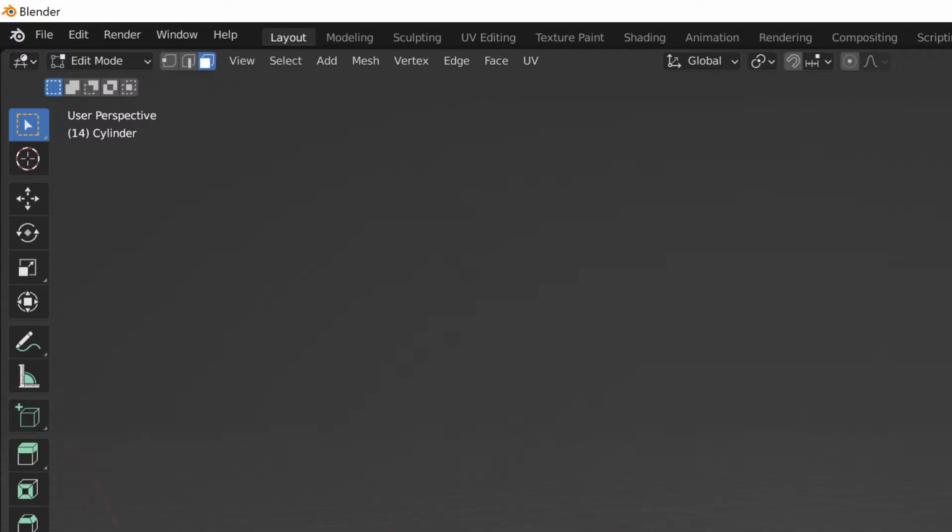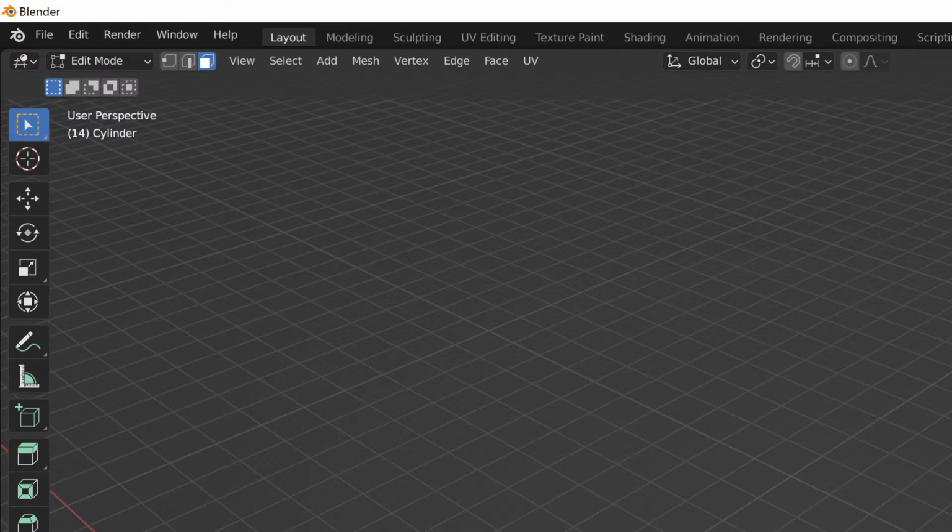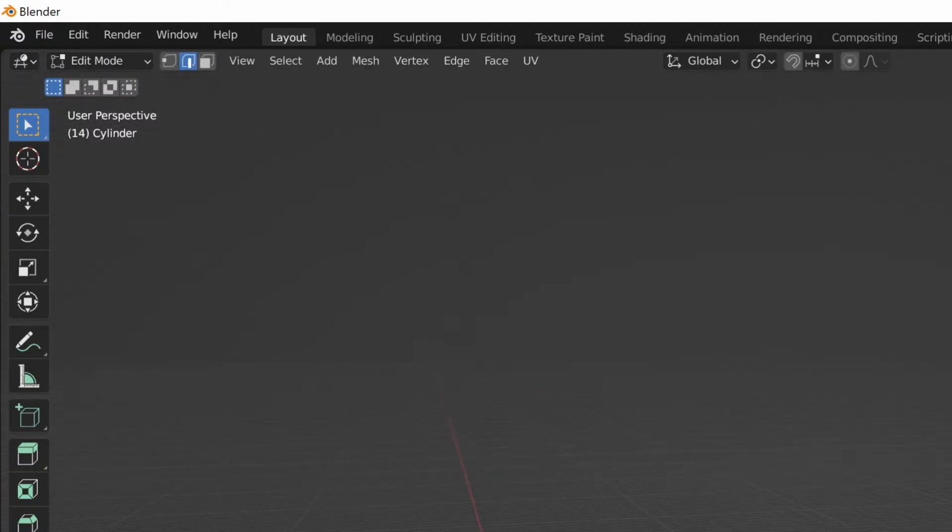So we need to add another loop cut, I think. To do that, Control R and then add a loop cut, and once more we are going to scale it down. So press S and then scale it down, and then press Alt and then select these edges, and once more let's scale it down.